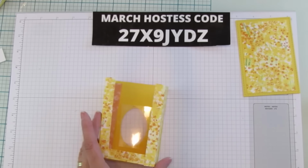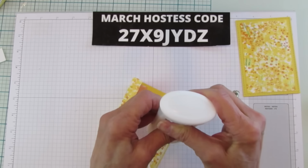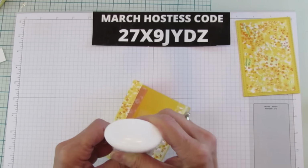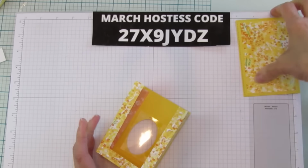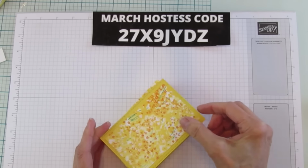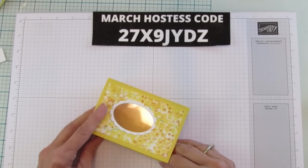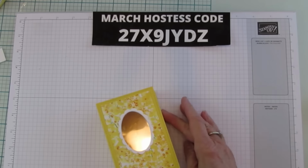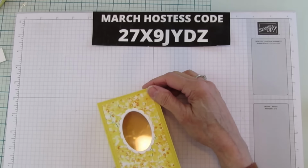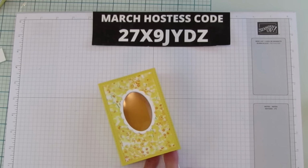All right, let me grab that glue again. I should have just put my tear and tape on it, and then I wouldn't have been fooling with this glue. Don't get me wrong, I love, love, love that glue gun. But gosh, I don't know. When I first got it, it never clogged up. So I don't know why all of a sudden it's starting to clog up more often. All right, I'm going to do the same on this side. Make sure it's all sealed down.